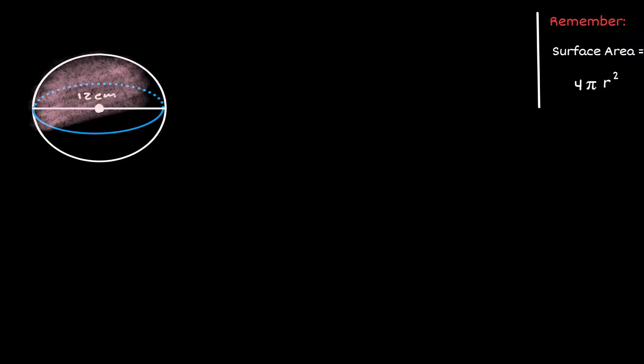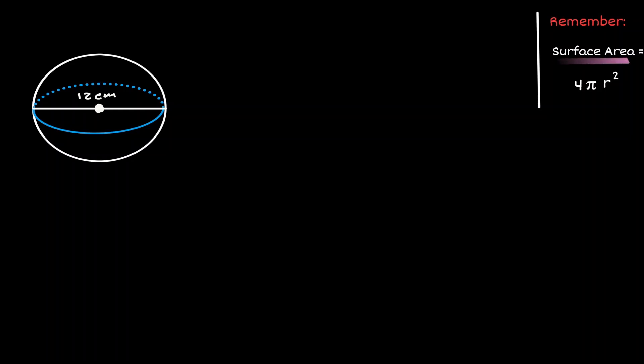So given the following sphere, let's find the surface area of it. We have already defined the surface area as 4π times the radius squared. But the only thing that we need to look for is the length of the radius. When we take a look at our figure, the distance from one point to another point in our sphere is of a length of 12.